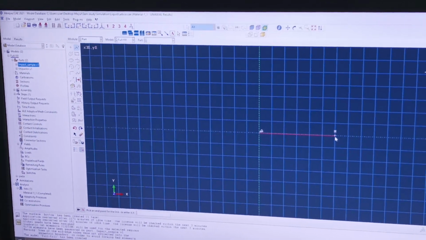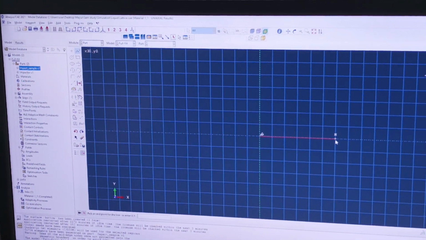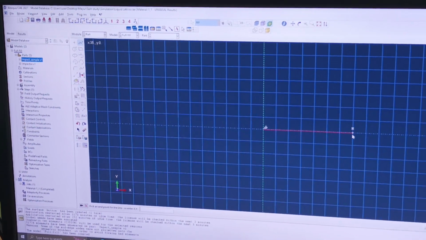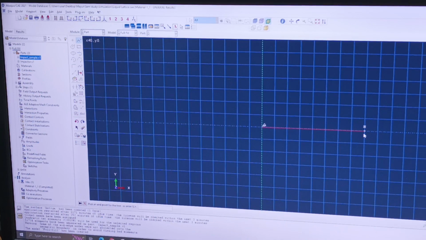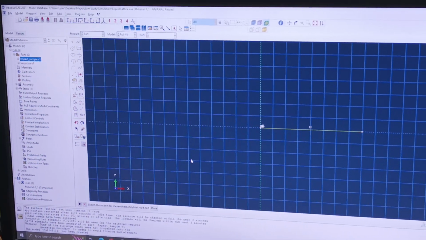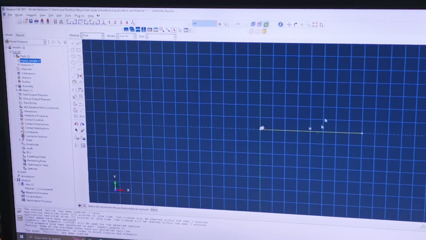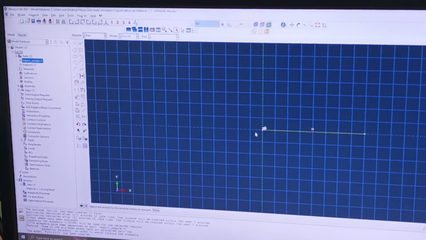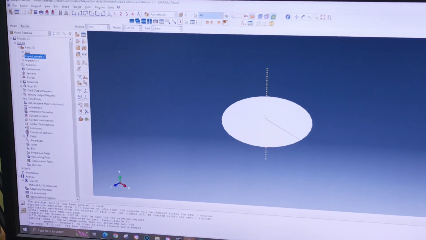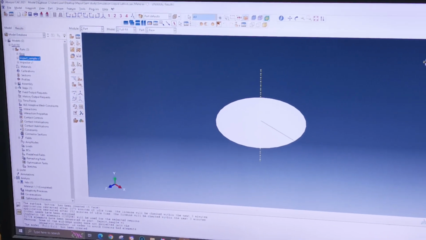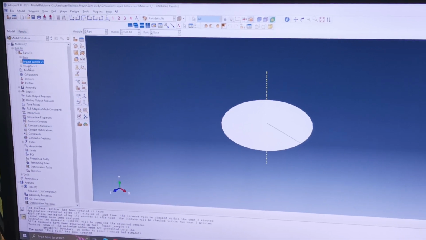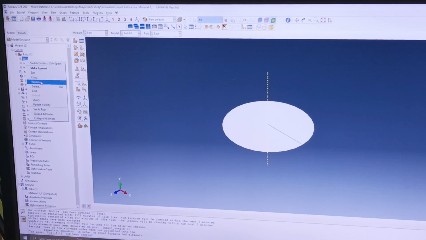In this case, the sample dimension is 60, so we take around 40 more, so we have a circle of 80 millimeter diameter. I just make a line. Once I press done, it will become a circle. There was a done option here. Let me delete this and make it again.